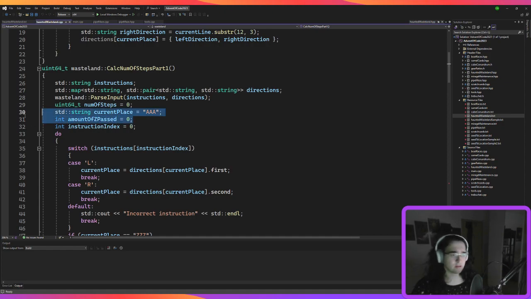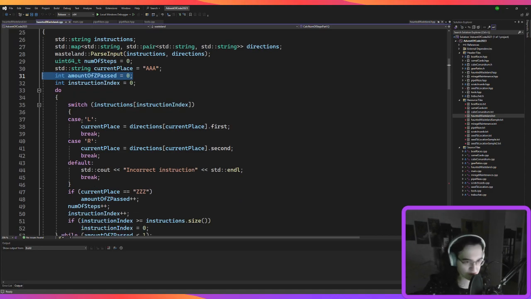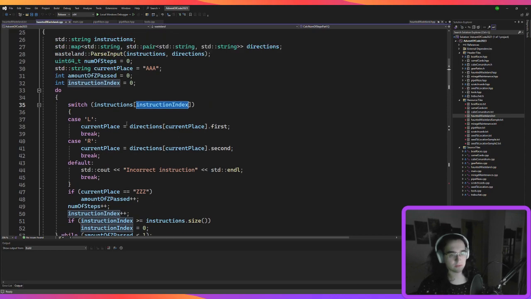Oh, sorry, I don't need this. That was for debugging for part 2, I think. But here basically I have switch, I have instruction index, so where I am in my instructions, which instruction I'm on. So that's a do while loop.